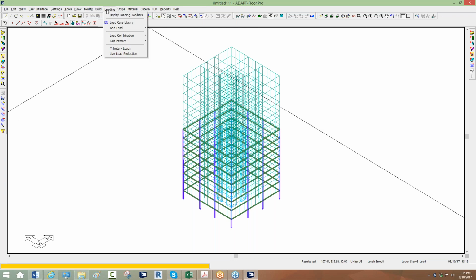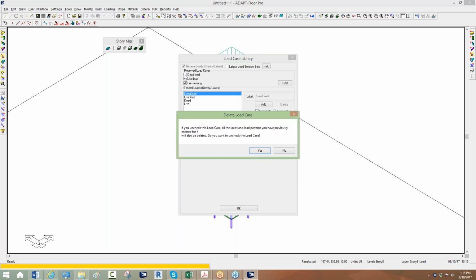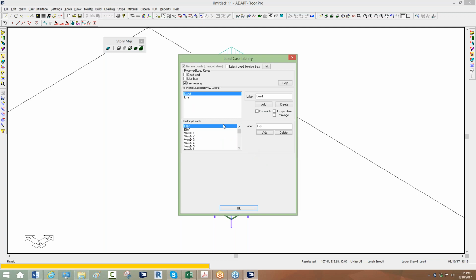If we go up to loading, load case library, you can see that the program, by default, again, ADAPT produces dead load and live load, but the imported loads are actually called dead and live. So there's a little bit of a nuance there. To avoid confusion, I'm going to turn off the reserved load cases in ADAPT so that we don't have any duplication and it doesn't cause confusion when we're assigning factors into load combinations or solving for combinations.